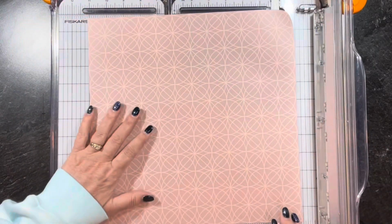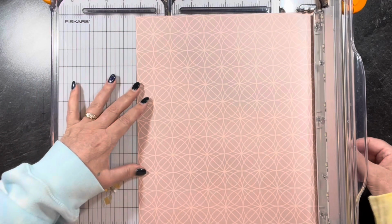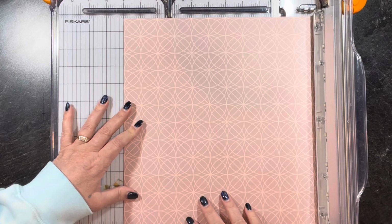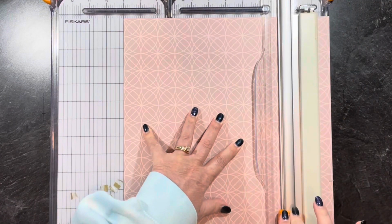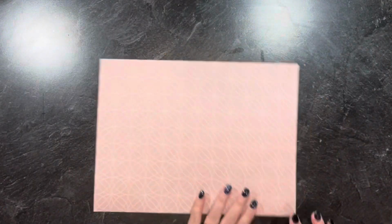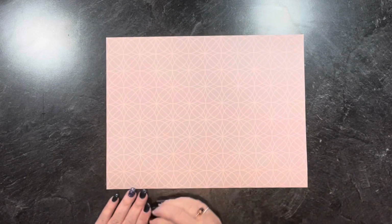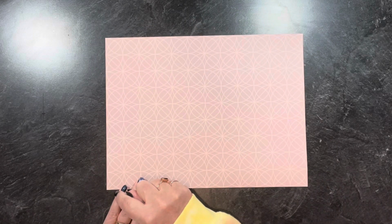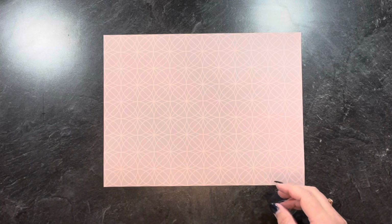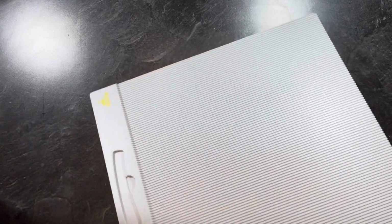To do this, you want to make sure that you're using a non-directional pattern because it's going to be going every which way whenever you fold it. Okay, so now I have a 9 by 12, and I will be, let's see, folding at 3 and at 6, and then at 4 and at 8. I think it's going to be pretty much the same ratio, just a little bit bigger than that one.